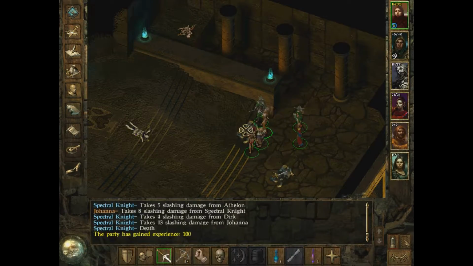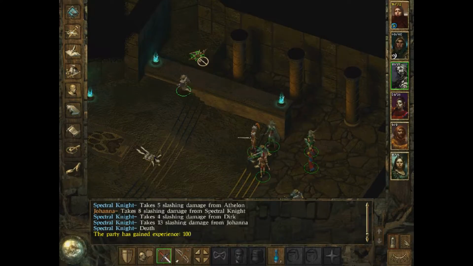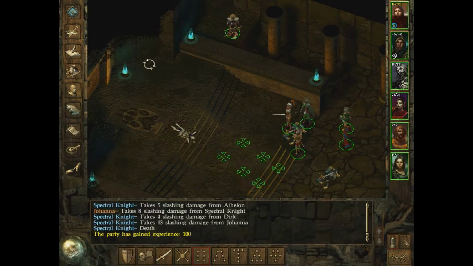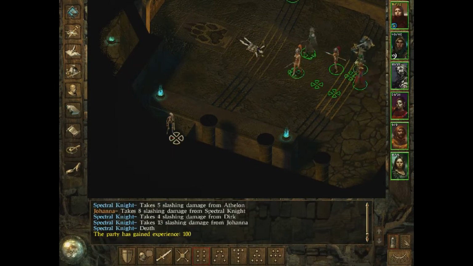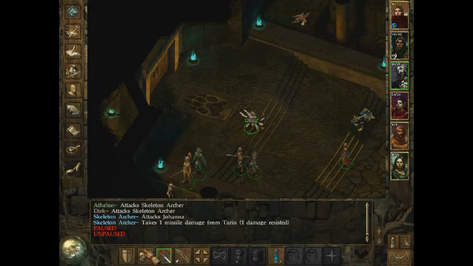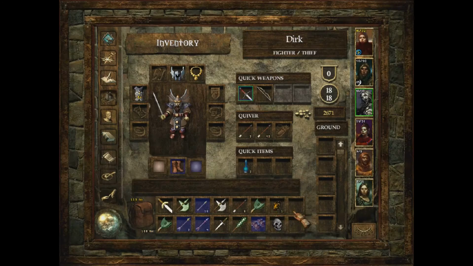So I think first things first, you go collect what's over there, if you can. Okay, now the rest of you go deal with that guy. Actually, we shouldn't need everyone over there. Let's see what these are.